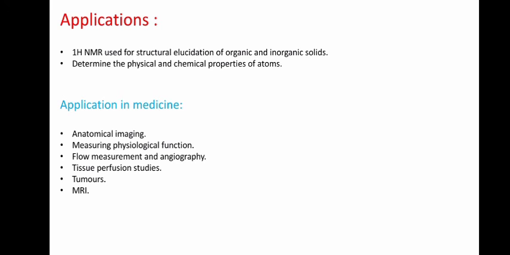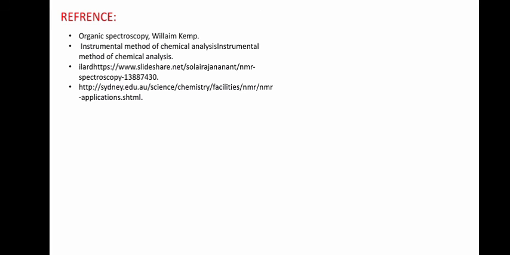Applications: 1H NMR is used for structural elucidation of organic and inorganic solids. NMR is used to determine the physical and chemical properties of atoms. Applications in medicine: it is used in anatomical imaging, measuring physiological function, flow measurement and angiography, tissue perfusion studies, used in tumors and MRI. These are the references.